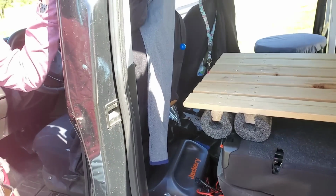So how do you charge that as you're going? I charge either through the cigarette lighter of my car off the alternator, or I can charge it off a wall outlet if I need to, or have that available. And then I also have a solar panel. Now, how many watts is your solar panel? 100 watts. And is that sufficient? It is. And it runs everything that's inside your van? It does.